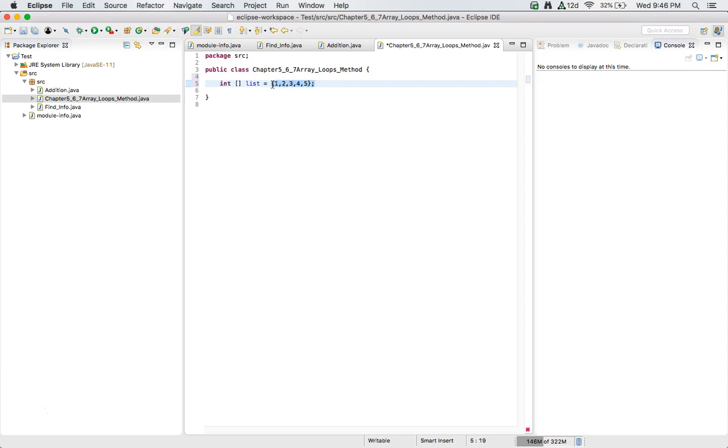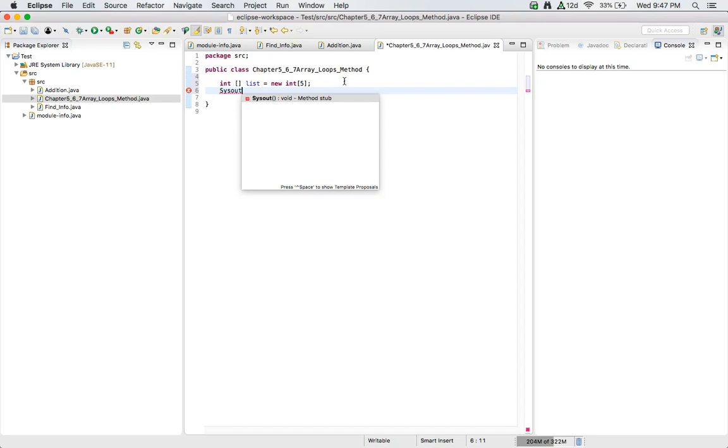But if we want to fill the array, since an array is actually a set of objects, just like in Greenfoot how you do new and you want to create a new object, you can create a new object called list of the int type, and you can make it 5 empty elements in our array. So now we have 5 empty elements in our array.